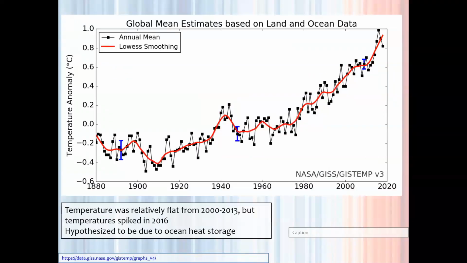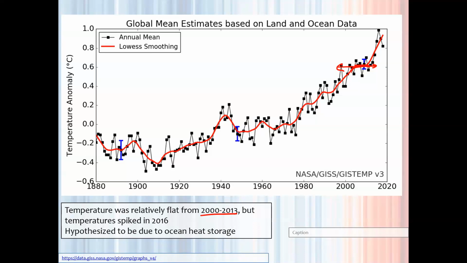Let's talk about this thing that has come up sometimes, which are global warming pauses. Folks that don't think that climate change is caused by humans want to point to a lot of time periods when it seems like temperature has flatlined. So the most recent global warming pause was over about this range, maybe 2000 or a little before to about 2013, where temperature was relatively flat, very little increase. And so that average that we see there, which is the red line, was pretty flat during that period.